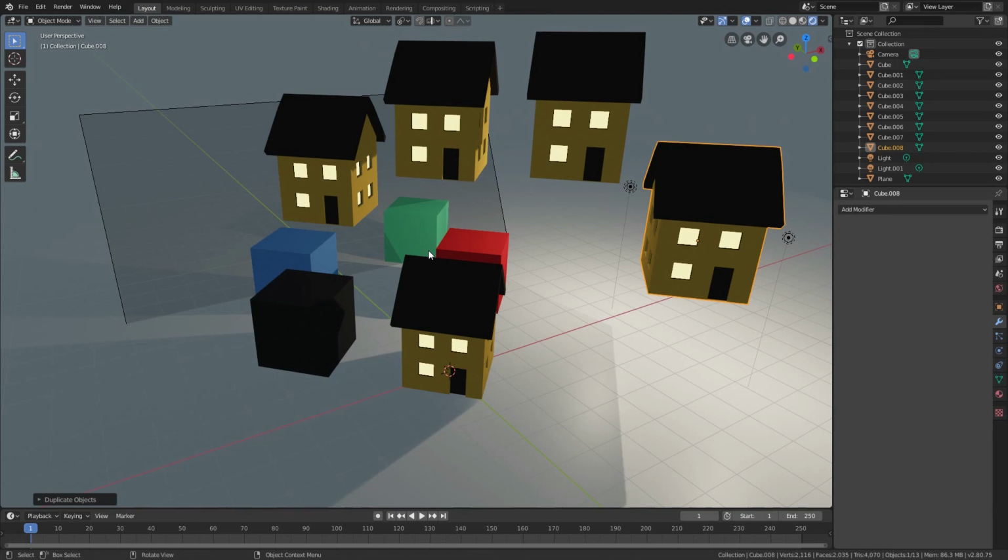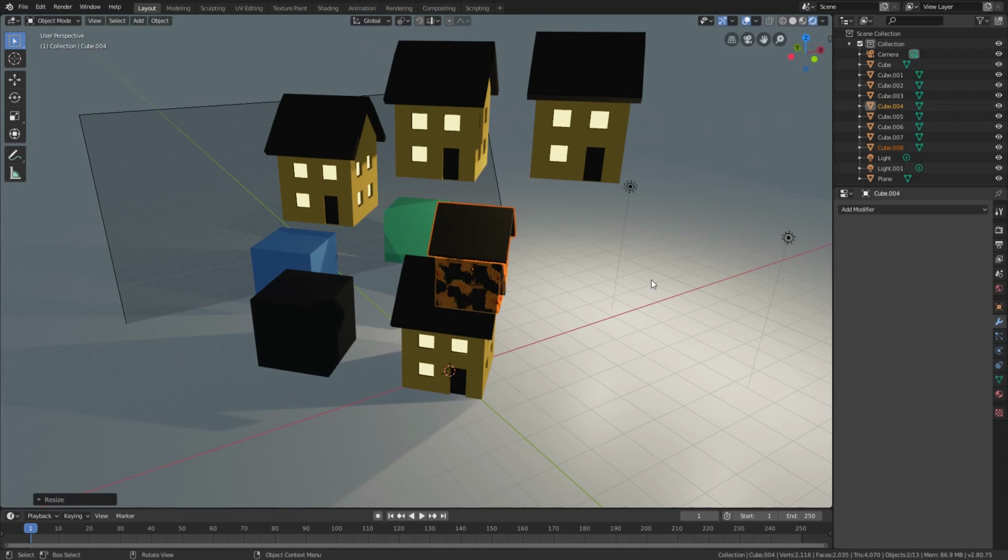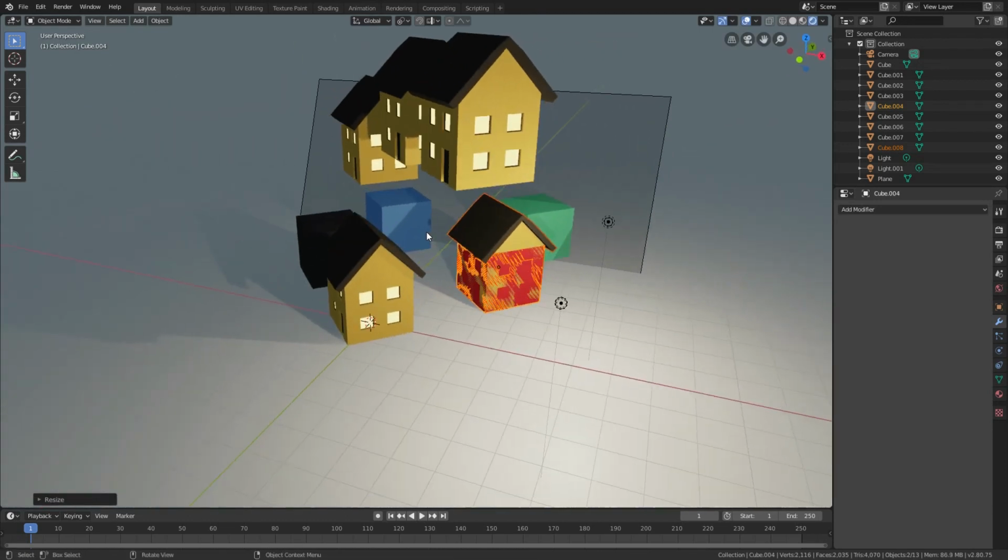Well, how about this? Let's play once again with this button for pivot point. Now let's affect only the origins of objects. If I want this house, which I've selected, to go to this red cube, which I shift select, I have to scale with the letter S and 0 on the number pad and enter, and I can put it right there as though a strong magnet were connecting the two.